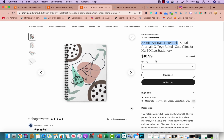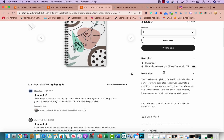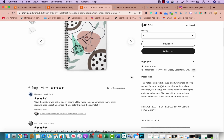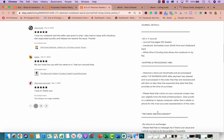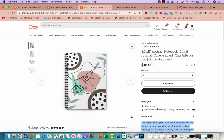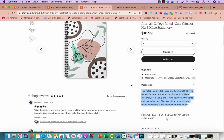So I'm assuming that your main keyword is this right here. If this is your main keyword, you have to make sure that your meta description, which is the first 155 characters of your listing, includes this particular keyword. Now, looking at your listing, you don't have it here. And looking at your general listing description, it seems like you didn't optimize your listing description, and that's okay. That's the reason why you applied for this critique, and I'm going to be as thorough as possible to help you and guide you and give you best practices that Etsy requires for all of us to do. And hopefully after this critique, you could change it and it will benefit you for the best.